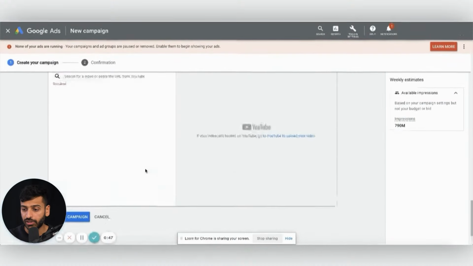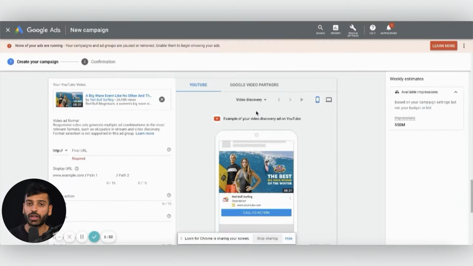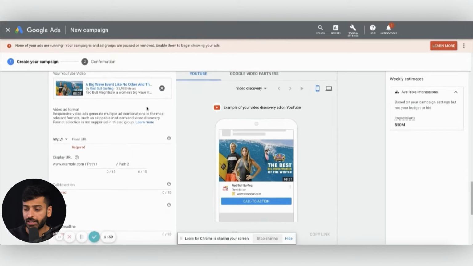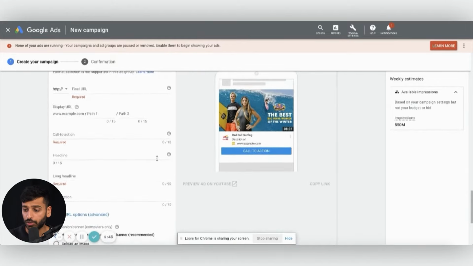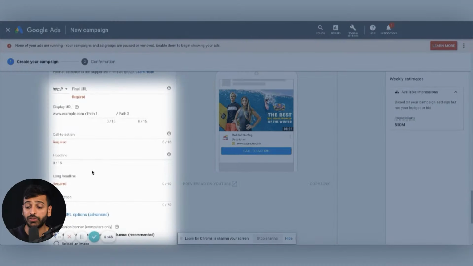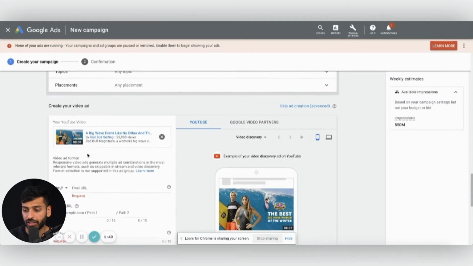The second thing you'll notice is when you create your video ad, so let me just pull up a YouTube URL, just any random URL. So, okay, let's look at this, right? We put our video ad URL in here, right? And what you're going to be seeing is now this looks completely different. So you have all of this right here, all of this additional copy. So you have this long headline and the description, which you don't really have with in-stream ads.